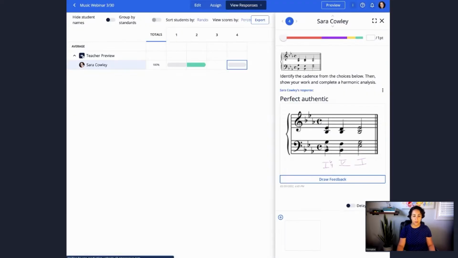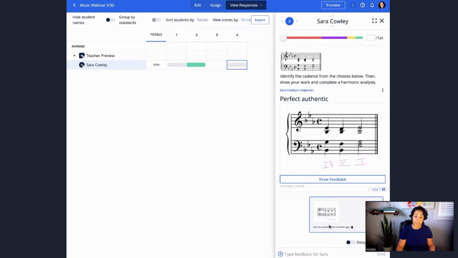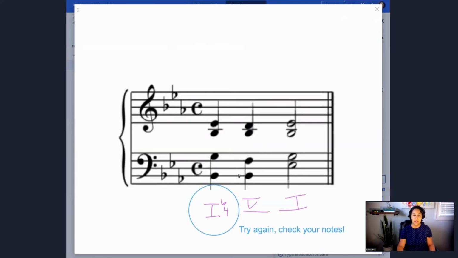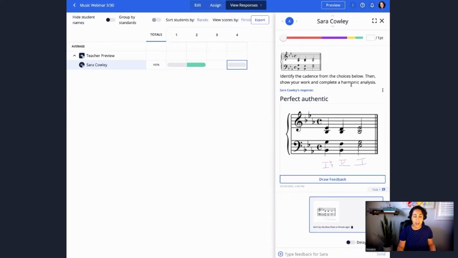And you hit the check mark. And then you see it, it's small down here. You click send. And now that student has received this exact thing. You can click on it to make it bigger. They received this exact image as the feedback. So again, just like you would mark up their work in class or their homework and give it back to them, we just did that, and it was so much faster, and there's a record of it.